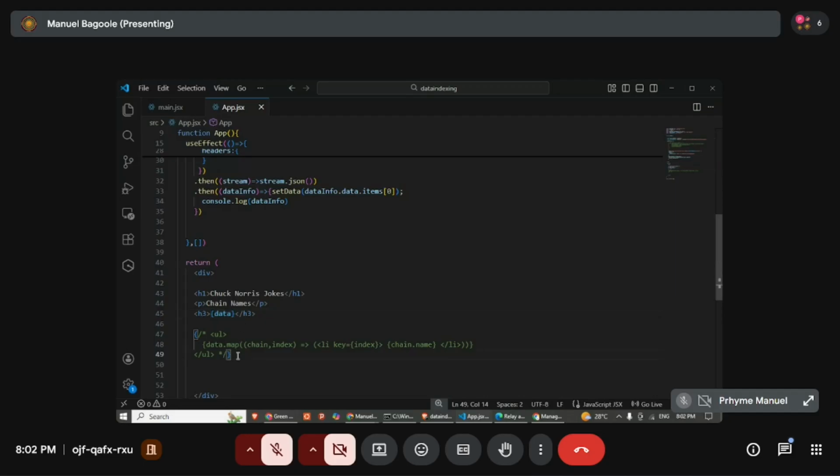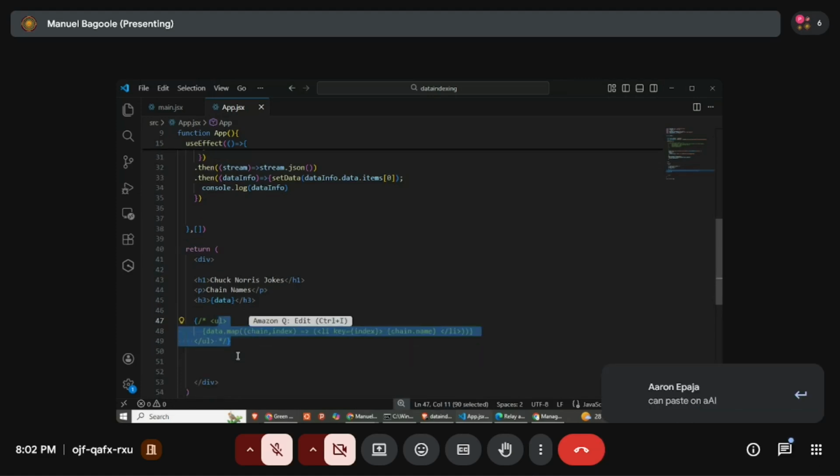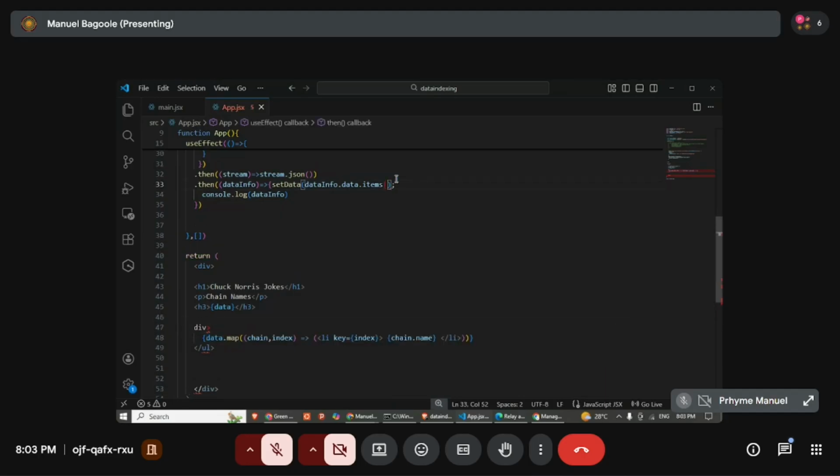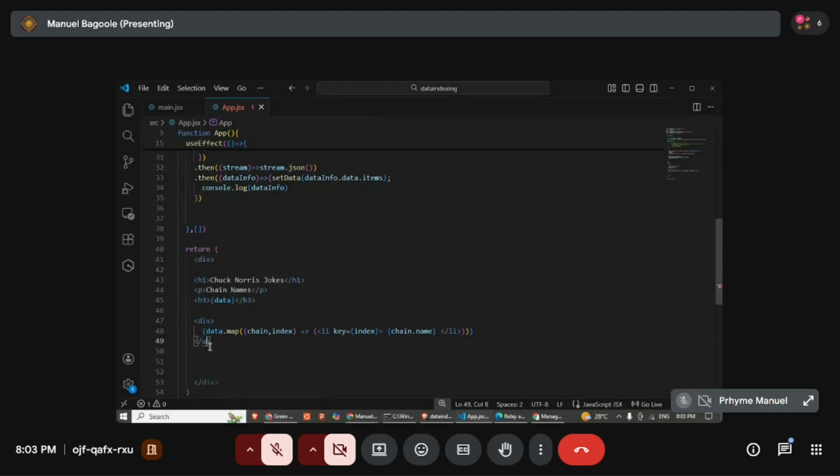So it's a bit cumbersome, but it should be able to work. I'm not sure why it's not working. Let me see if I use the div. So this is an object, so that's why it wasn't working. Let me take it back to items as an array and see how data would display as an array and how a destructured array would look like here when I'm trying to destructure it.